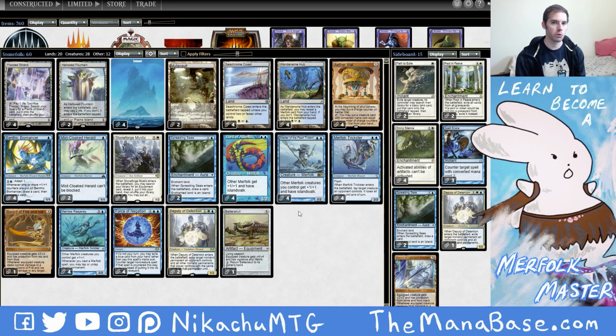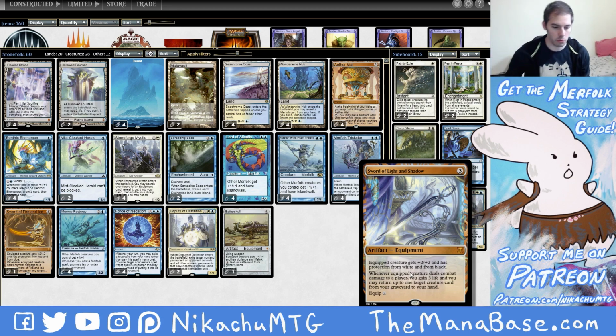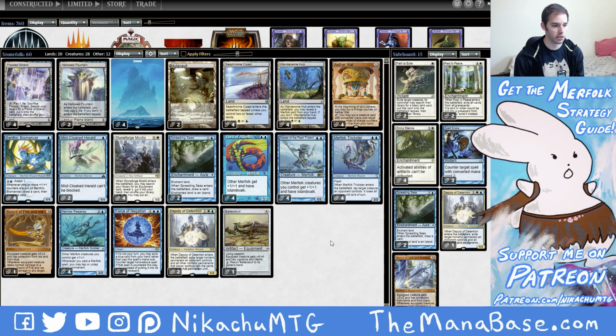So this is not going to be the card I want to use to race against other archetypes. But then when we know we're not in a racing mood, we can bring in Sword of Light and Shadow to help grind against other decks, because we gain life and we can return a creature card from our graveyard to our hand. Any creature card, anything, we can take anything.